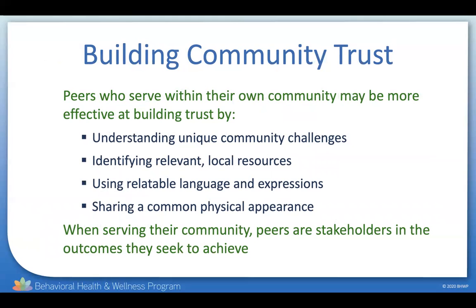In this context, peers are able to make even greater inroads as they will naturally use relatable language and expressions, and may also share perhaps a common physical appearance as well as similar ethnic, racial, and or cultural backgrounds with the clients that they serve. And so in this manner, they can effectively connect agencies to communities that might otherwise shy away from services. And finally, it's worth noting that when peers work within their own communities in particular, they're natural stakeholders in the outcomes they're pursuing, which can amplify their work even further.